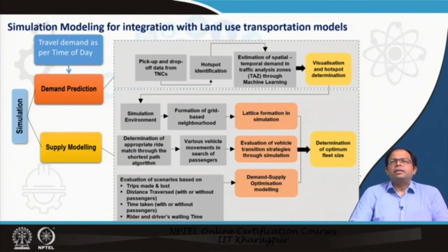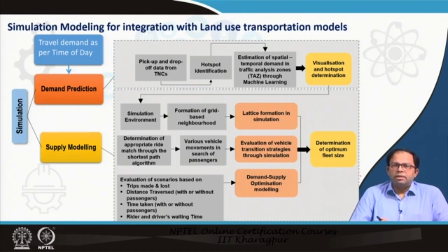So how can we integrate these services in traditional land use transportation models? Because that is our primary goal. Our goal is to reduce the total amount of travel, reduce emissions, reduce vehicle kilometers traveled, or also to reduce waiting time for customers. And if I look from the perspective of the drivers and the companies, then we also have to increase the number of ride matches for drivers, so that they make a certain amount of profit. So how do I integrate this privately supplied system into our entire transportation supply in a particular urban area?